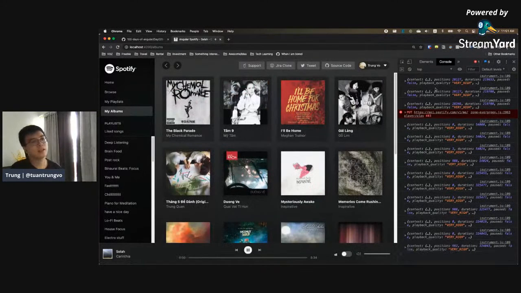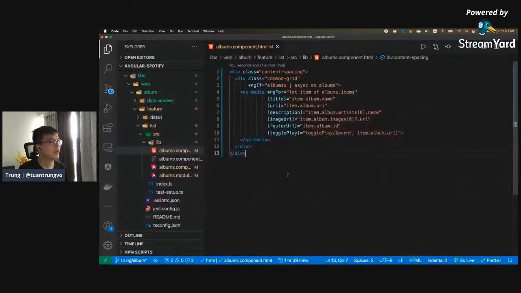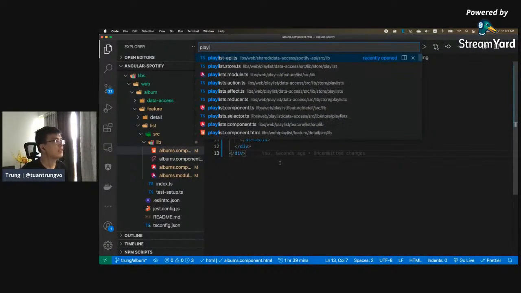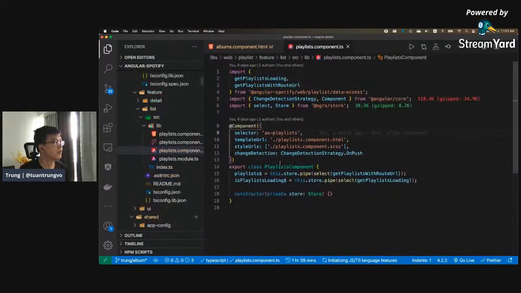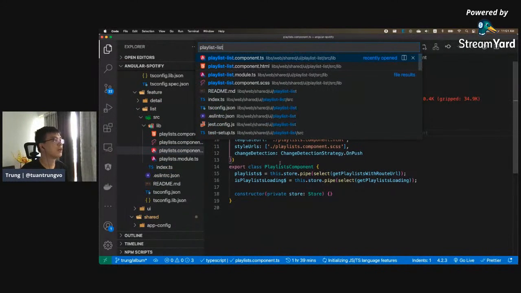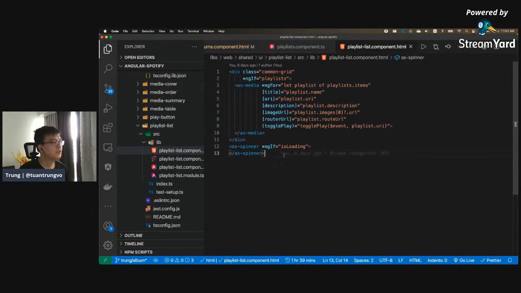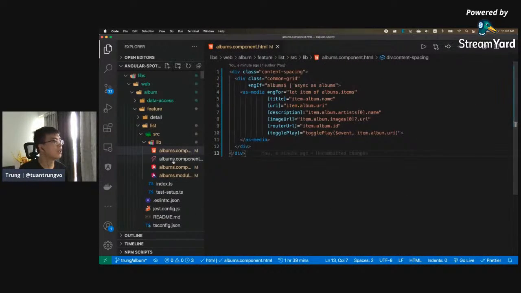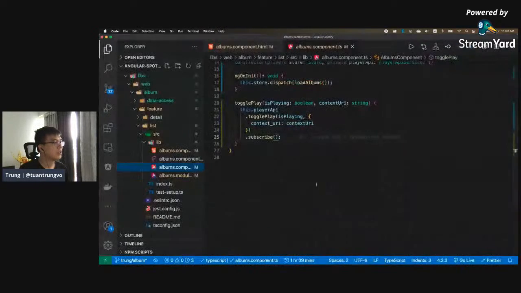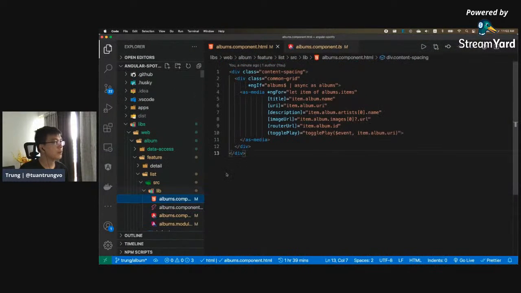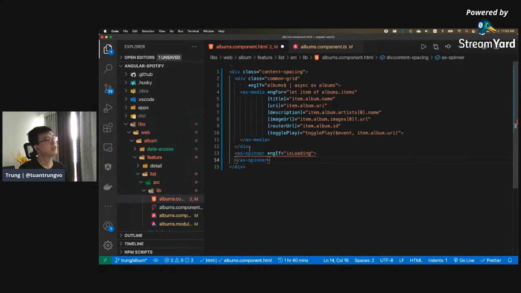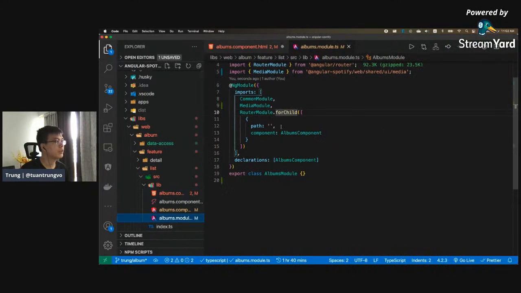Maybe we can just add in the loading quickly because as you can see on the playlist component, it's just a few lines of code. There's only this spinner, and then if we have the loading, it's gonna show. Very simple. So we just add the loading, the spinner, and then we finish. So let me add it in then. Common grid is outside the common grid, and then we need to import the spinner module.